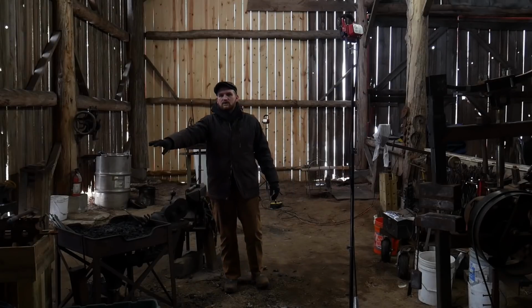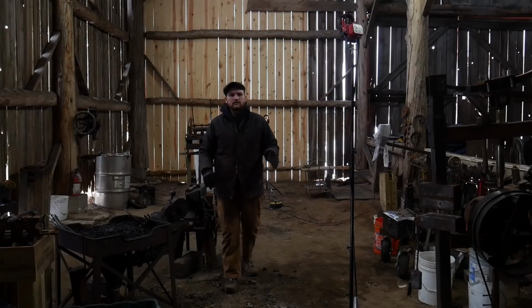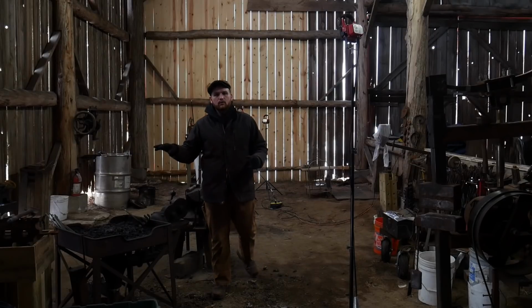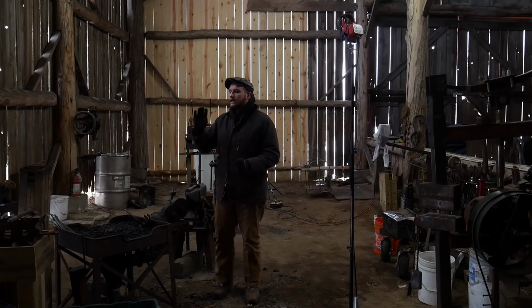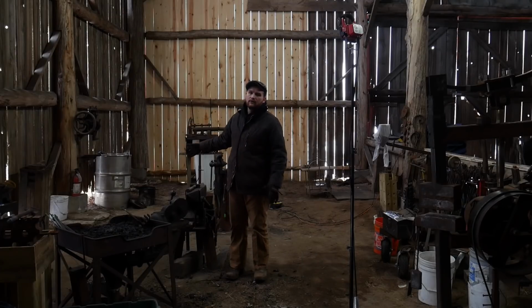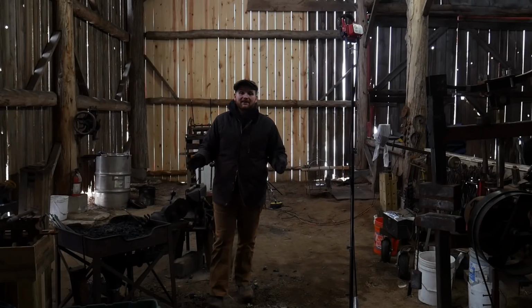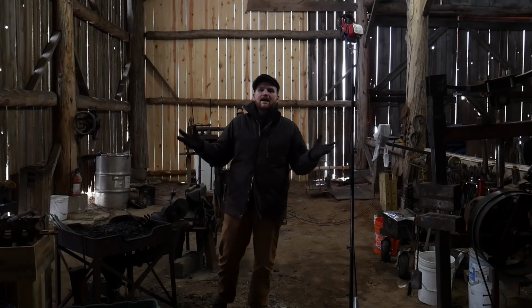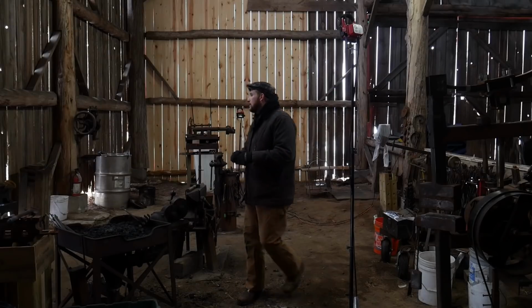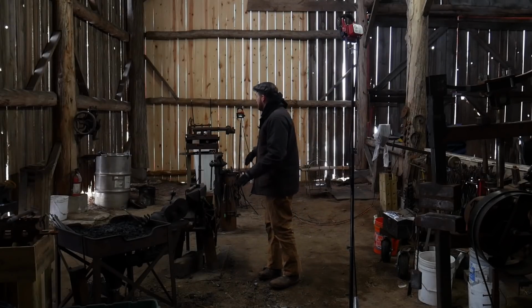I also got a swedge block right up close. That's one of Uncle Buck's Forge's swedge blocks. Finally built a stand for it to put it right there. That's different than my green Monegle swedge block that I've had for, I don't know, it feels like an eon now. I still have that on a regular stand. So I'm accumulating a lot of swedge blocks. I'm becoming the man of swedge blocks, if you will. But yeah, this is what I've got set up in here so far.